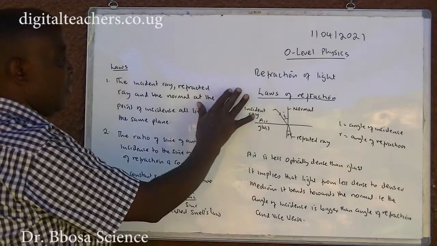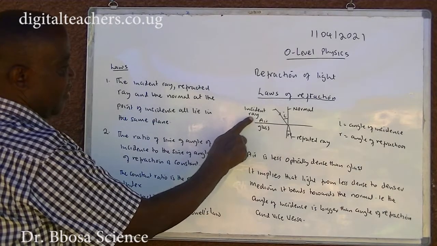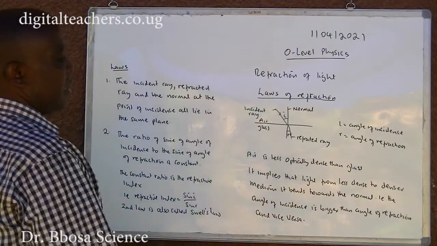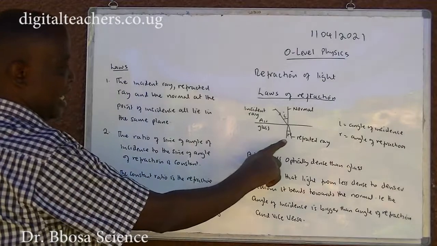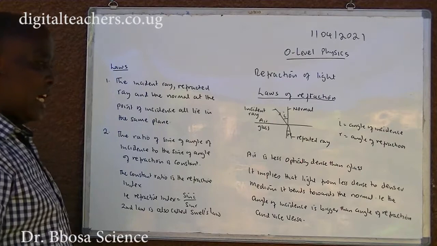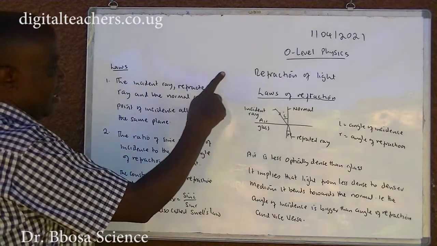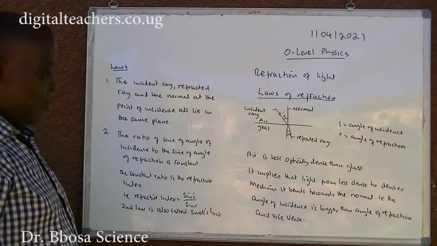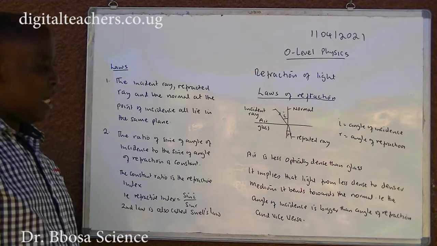Laws of refraction. Consider an incident ray to an interface between air and glass bending towards normal in the glass forming an angle. The air is less optically dense than glass. This implies that when a ray is from the air it bends towards the normal. That is angle I is bigger than angle R.